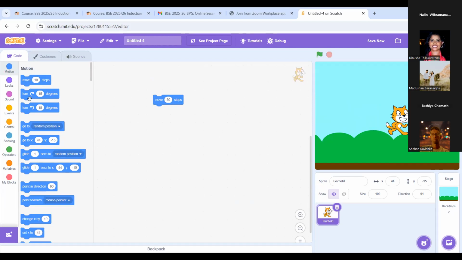So there are several tasks or functions. I want to say that Scratch is a visual block-based programming language, right? It is different from text-based programming languages. Later you are not going to learn Scratch in your university.